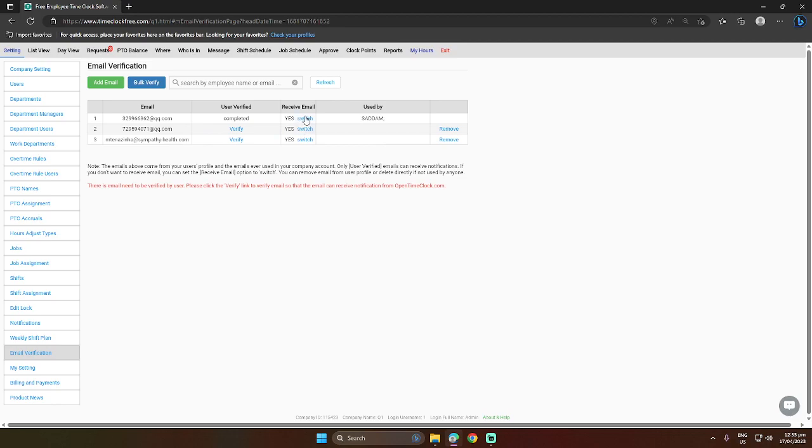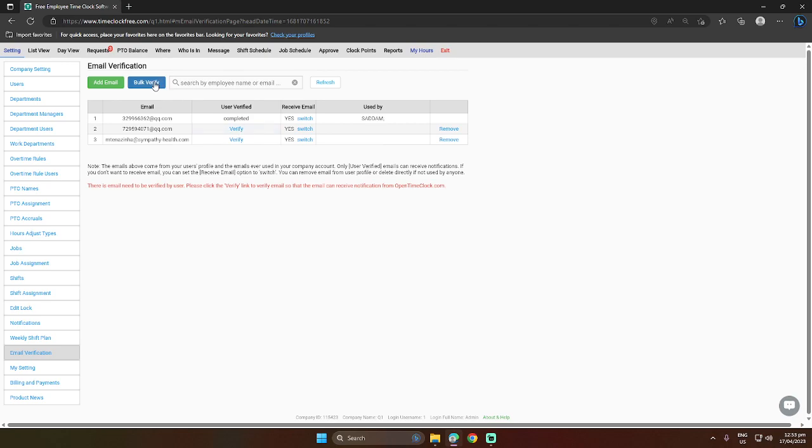And then you can just select whether you enable or disable the notification, or if you don't want to receive an email. As you can see here, there is an info on who is using this email. That is because upon creation of the employee's profile, the email address of the employee has been added. So if you do that, it would automatically show that employee's email in here. So you only have to verify.